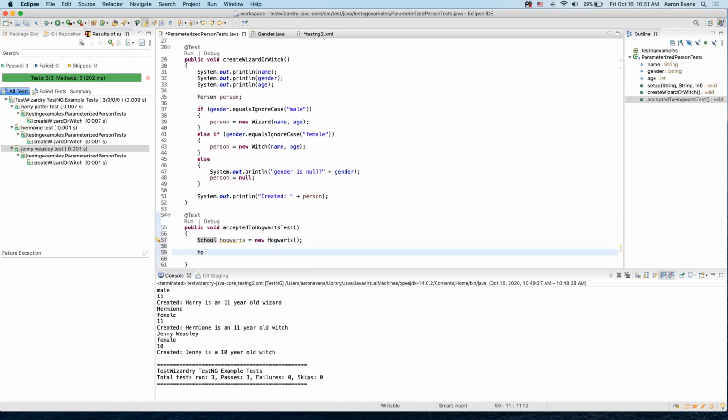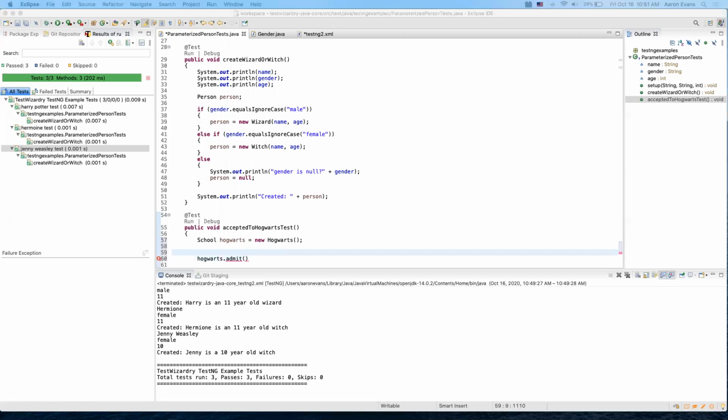And then we can do Hogwarts dot accept. Got to learn to spell. Admit. And it expects a person. So what I want to do is let me make this a dependent test.